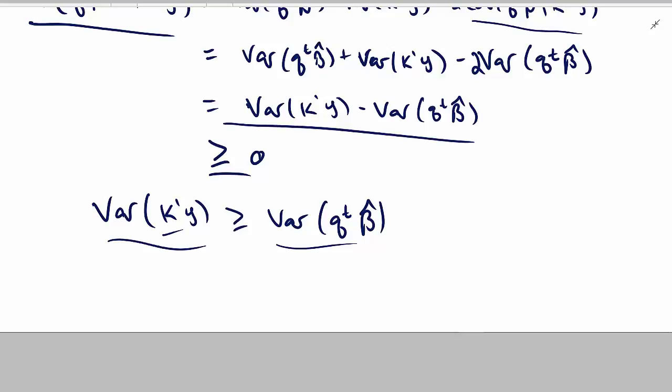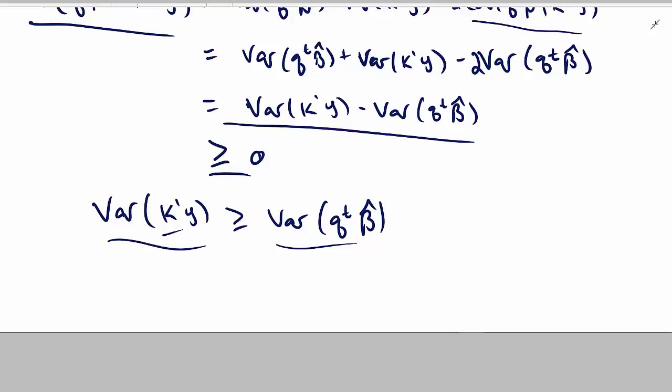I also want to make one last point, which is that taking the best in terms of minimum variance is only really meaningful if you restrict yourself to the class of unbiased estimators. If we didn't have the restriction to unbiased estimators, then we could always get minimum variance by just estimating things with a constant. If I just estimate everything with the number 5, the number 5 has 0 variance, but it's quite biased unless you happen to be estimating 5. So biased estimators, particularly constants, can have 0 variance, but they're not good estimators.